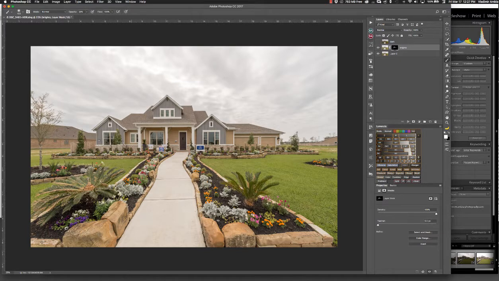So I'm just going to brighten a couple of things here. These are pretty flowers. We are going to enhance flowers and color a little later. There are a lot of ways to do that. I'm going to show you just a very simple method, so you guys don't get all crazy.